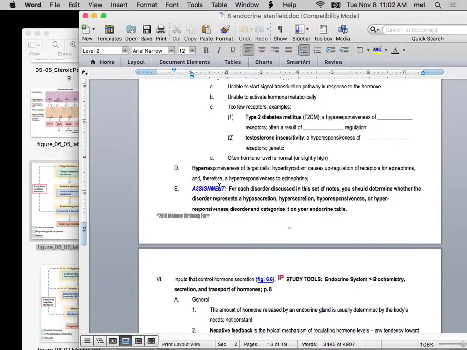So if I wrote a question like, okay, a person comes in and they have weight gain and hair loss and they're really, really lethargic, your brain goes, oh, hypothyroid, got it. And then I say, and their hormone levels are low levels of T3 and T4, low levels of TSH, normal to high levels of TRH. Now you can tell me whether it's primary, secondary, or tertiary hypothyroidism, right? Secondary, right? So 2 up is secondary. So I have to give you that in order for you to answer those kinds of questions.